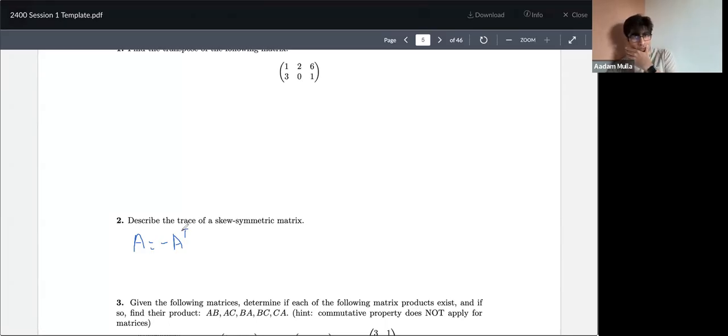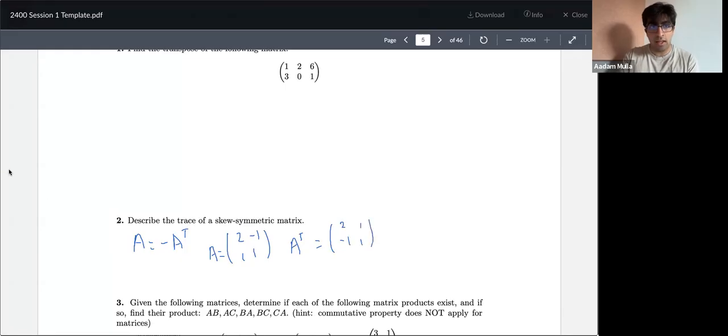These are questions that are testing your understanding more of what these concepts mean. So I would start by just thinking about what skew symmetric matrices have to look like. If I have a matrix like 2, 1, negative 1, 1, this can never be skew symmetric because if this is my matrix A and I take its transpose, these diagonal elements are always the same. When I take the transpose, the diagonal doesn't change.